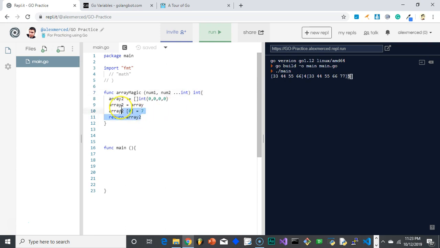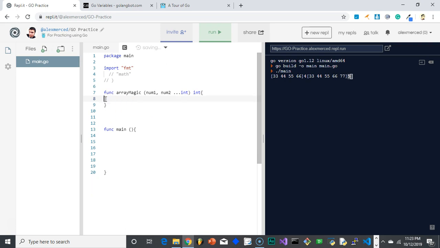Let's do something interesting with it. What it does is make a slice out of everything I pass after the first parameter, and I can then use that slice in the function.